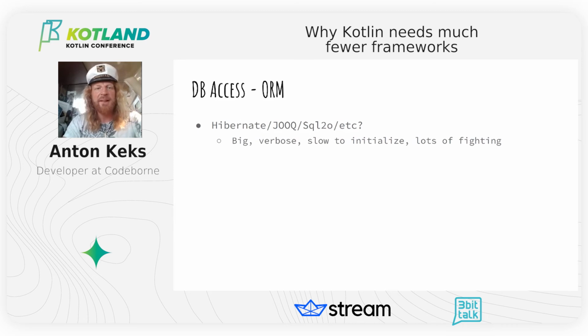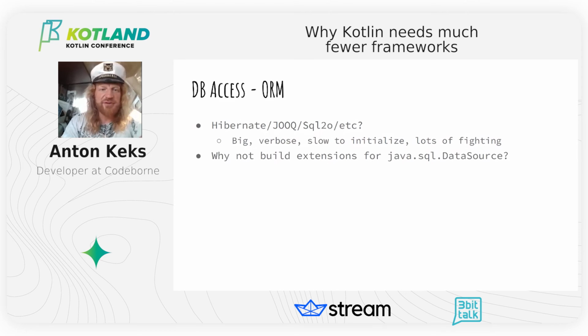It's really easy. And yeah, Hibernate also is the number one reason why many Java applications' startup time is so long, because this is Hibernate initializing all the classes and doing bytecode manipulations. So I want my app to start in a couple of seconds, which all of my apps do, and Hibernate and Spring are not good for that. So I was thinking, why not build some nice extensions for the JDBC SQL data source?